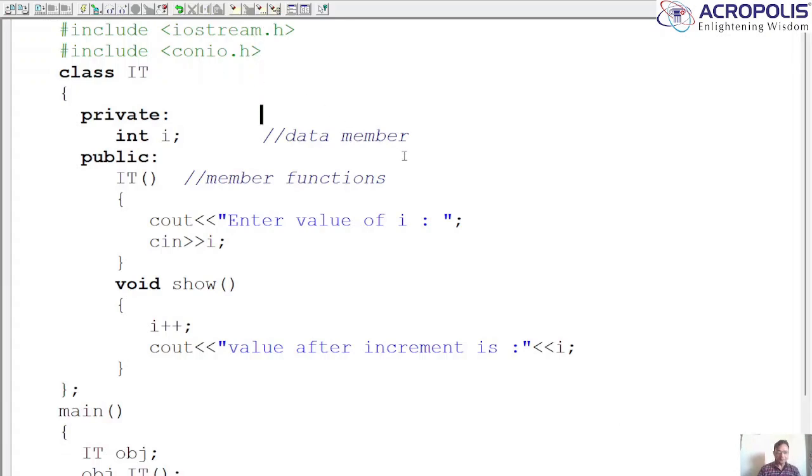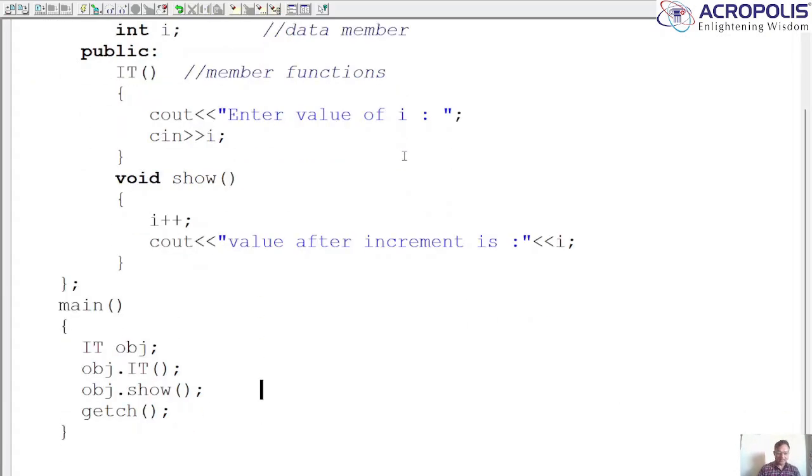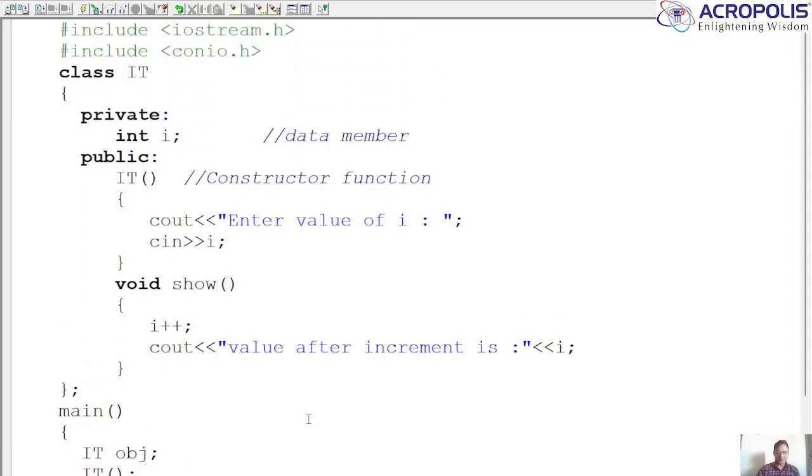So now what I will do, I will just remove this particular object. I mean I'm not taking the help of the object while calling the special member function. Now I can write over here the constructor function. This is my constructor function. So I'm removing the access of this special function, that is the constructor function, with the help of the object. I'm not calling it with the help of the object. So again trying to run this particular program.